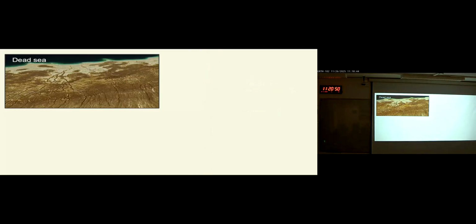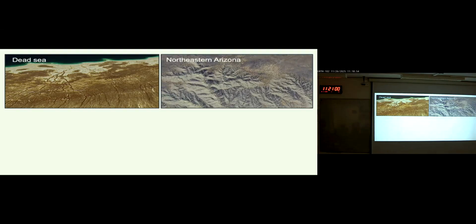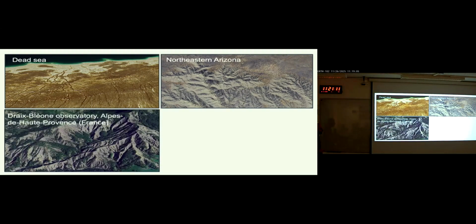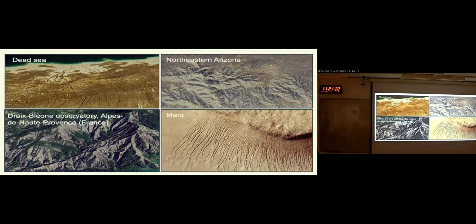And here are some examples of how this landscape looks on Earth. This is an example of a gully system that developed on the mud plains of the Dead Sea in association with the Dead Sea level drop. This kind of soil-covered, fast-evolving landscape is very common in the southwestern US. They stand at the center of environmental disputes. Not only in drylands: this is an example from the French Alps, where these badlands contribute much of the sediment and carbon to the Mediterranean Sea. And also, not only on Earth, in other planetary bodies, this system exists and is interesting to study.